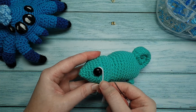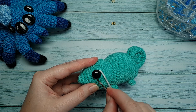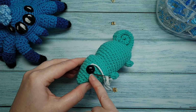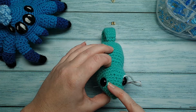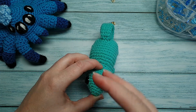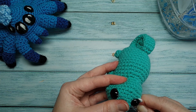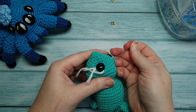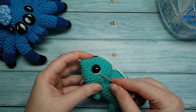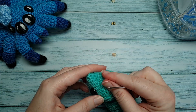From there, you're going to wrap the yarn around the eye, and you can do this as tightly as you like. And you're going to insert your needle into the bottom of the eye somewhere at the point you want the white yarn to stop. And from this point, we're going to push our needle straight across to the top of the other eye in the same position that we emerged from the first eye here, because we want them to look as symmetrical as we can make them. There we go. And I'm going to pull on that yarn firmly so the white yarn lays nice and flat, but keep in mind if you pull too hard, it will disappear. But we can make adjustments to that before we finish off.